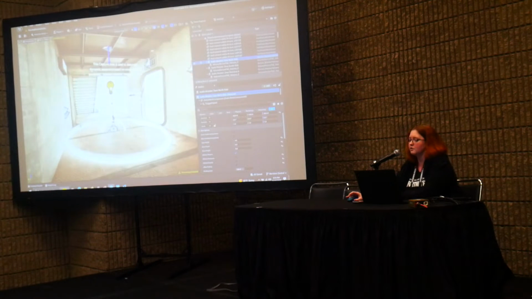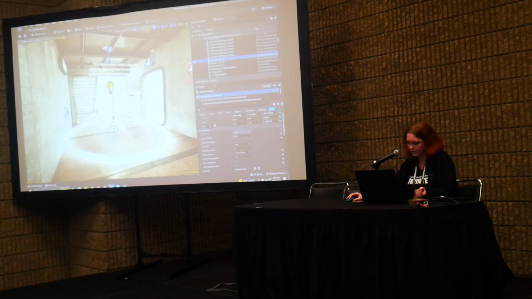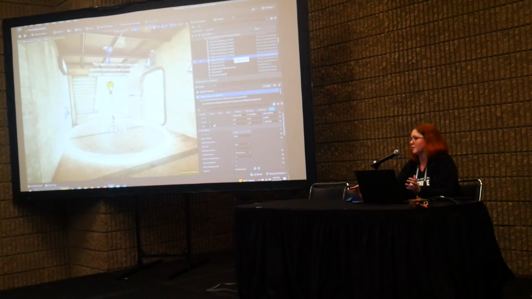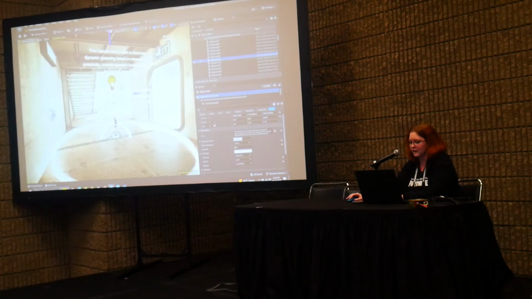Okay, so just like before, this is a capture game, except for that instead of a flag, this is a capture point. And so we have a point here that you have to stand in for a certain amount of time. But you'll actually notice, if I click on it, it's the same kind of capture area that I was using before. So it's that same device. I'm able to use it whether it's capturing a flag or waiting for a person to be in a space for a certain amount of time. And I can see here that our documentation team has actually written this great billboard that tells you exactly what's going on.